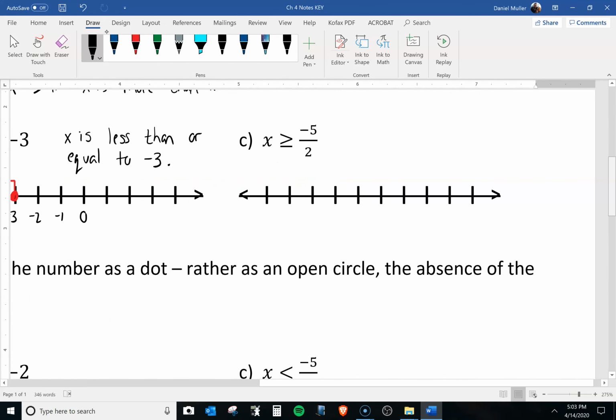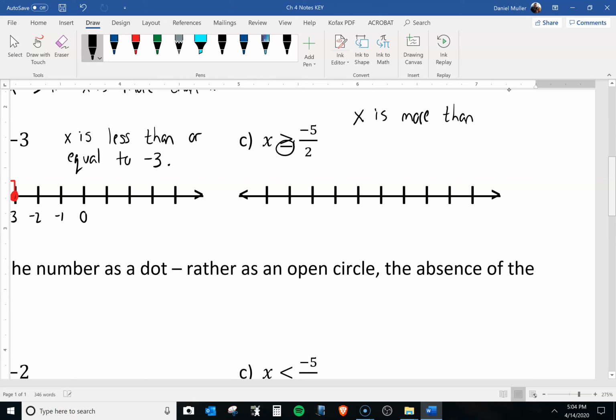And let's look at this one right here. This says x is more than, because x is beside the big opening. X is more than, now 5/2, it's like 5 cut in half. Now if you have 5 cut in half, it's 2.5. So we're going to do 2.5 for this, but there is this little symbol down there, the equal sign.